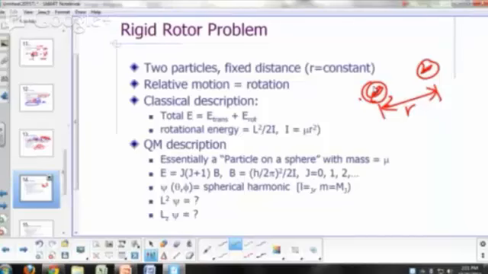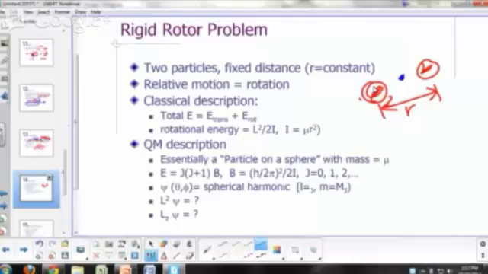Okay. So in the case of a rigid rotor problem, since they have to keep the same distance no matter where they are, the total kinetic energy would just be the translational motion, right? Your center of mass would be somewhere here. You'll be tracking the center of mass. The motion of this dot right here would be the motion of the center of mass. So the energy associated with that we call the translational energy of the pair, right?